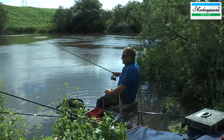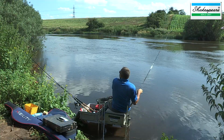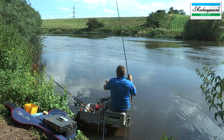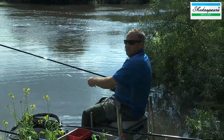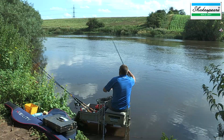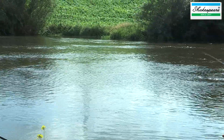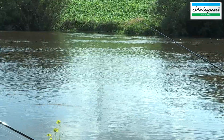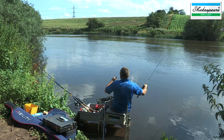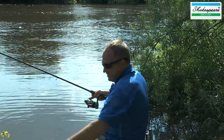So, as I mentioned, I'm fishing around about 8 foot deep, and that's what really helps me, is the length of the rod that I'm using. So in this case, this 15 foot rod is basically allowing me to almost run the float down off the rod end, which really helps with presentation. I mentioned that I'm controlling the 1 foot or 2 foot above the float. That's what I'm controlling, or what we call mending the line. So I'm keeping that line behind the float so I can slow it down and also achieve that good presentation without a bow or the wind blowing the float off course unnaturally.